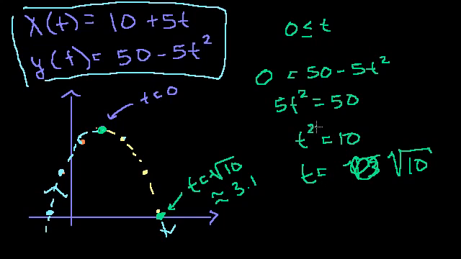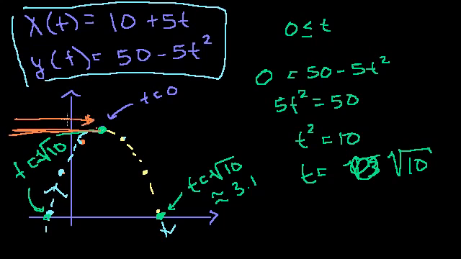And if we actually took the positive and negative square root, this would be t is equal to the negative square root of 10, out here. And if you could go backwards in time, you would have kind of hit the ground there. But remember, in our example, we weren't going backwards in time. If we went backwards in time at t minus 1, we were actually on a plateau. And then there would have been a different set of parametric equations that would have described the car when it was just driving on the plateau. So if we really want to describe the path of the car, we should have bounded it and said that between time equal to 0 and time being less than the square root of 10, this would have been our parametric equations.